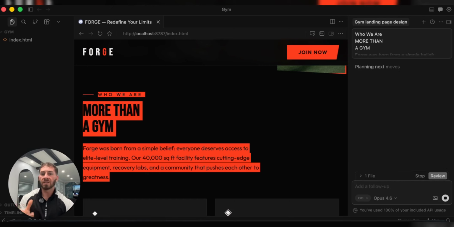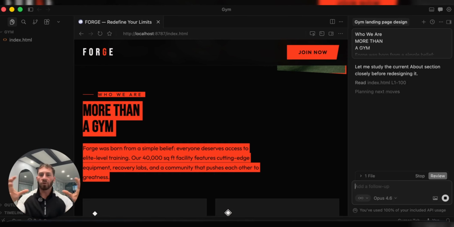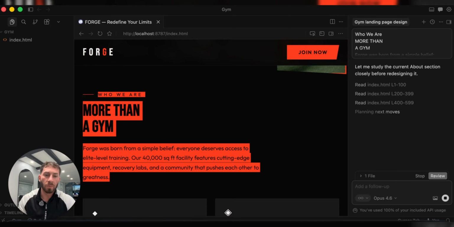So now this is better. I'm telling it what the problems are. I'm telling it how to improve them. And I'm also controlling the scope. I'm saying keep the same content, keep the same style direction. Do not redesign the whole section. And that matters. Because if you do not control the scope, the AI starts changing things that you never asked it to change. Now we're gonna wait a second. Let's see what it puts out and we'll be right back.